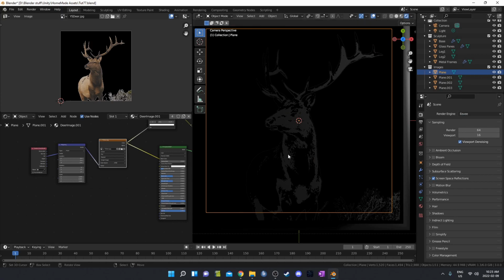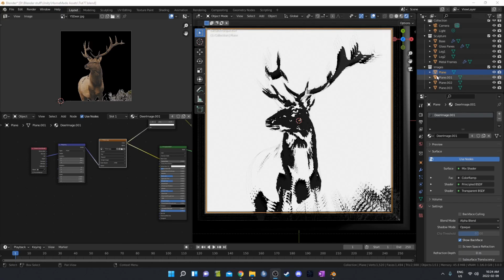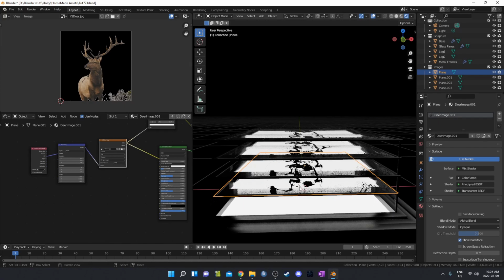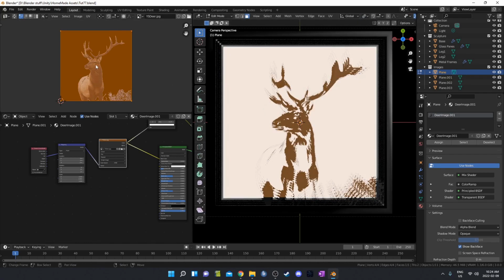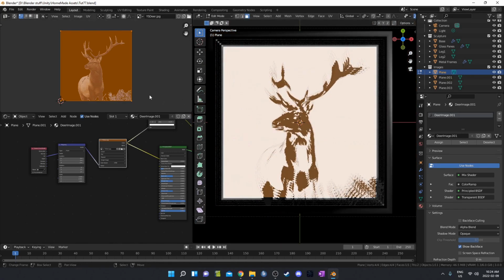So I've got this selected. One thing is I also need to change a setting on the material itself. So if I change one material, they're all going to change because it's the same thing. Let's go down to blend mode, and we'll change this to alpha blend. I'm going to grab this first plane here, which is the one closest to the backlight or farthest away from the camera. And I just need to tab into edit mode. Make sure I'm over the UV once I'm sizing, because if I'm here in sizing, it's going to size the physical plane.